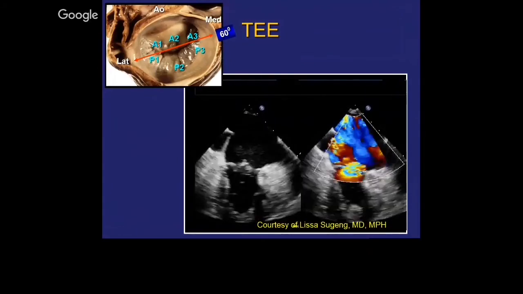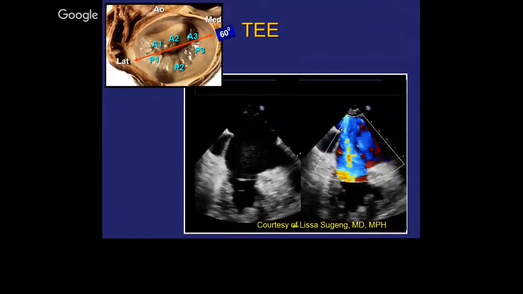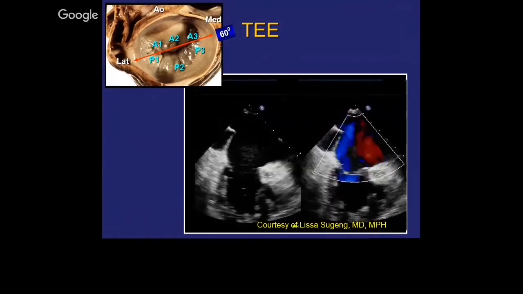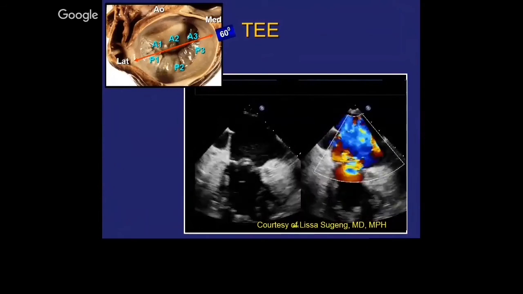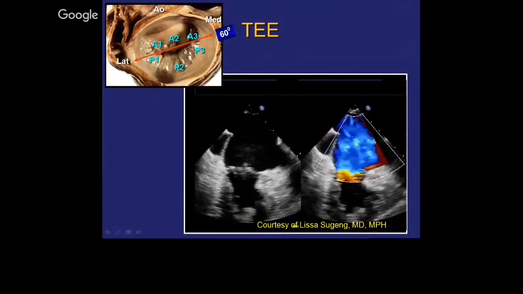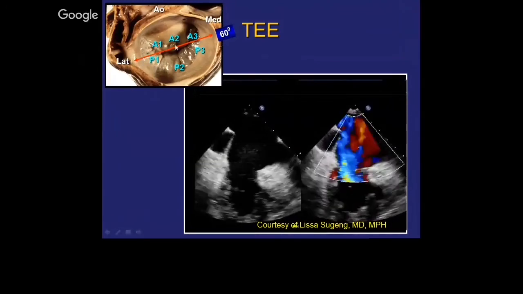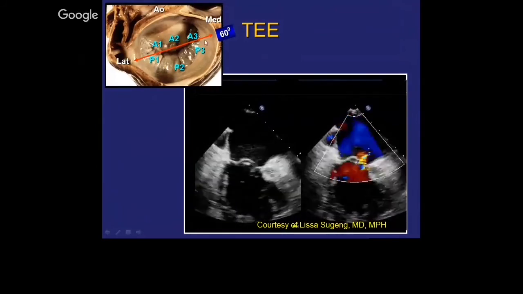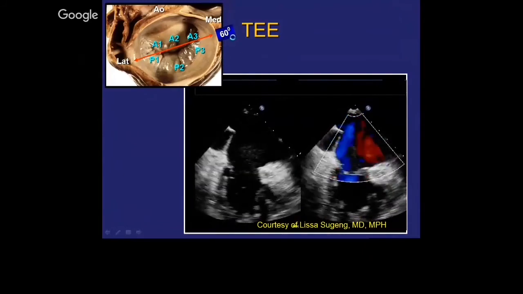So you have the anterior leaflet right in the middle. Sometimes it's the A2, sometimes it's A2, A3, A1. You might be able to see the whole of the anterior leaflet, but the P1 will be to your right and P3 to the left. So yeah, that is exactly correct. And that is what this is showing you here. On the top of the screen, you can see the P1 here, and then you see some of the A2 scallops right in the middle, and then you catch the P3 over there. Okay, that's why I put that cartoon up there.